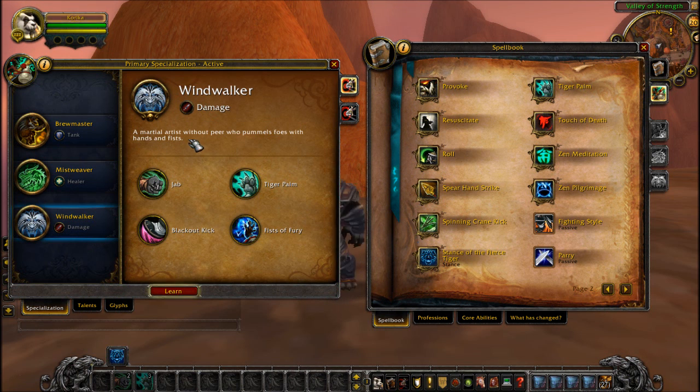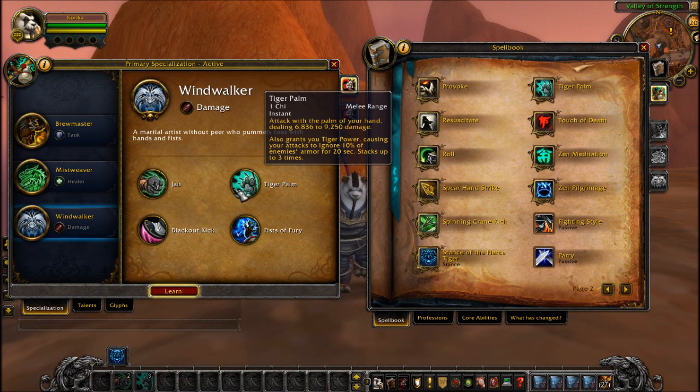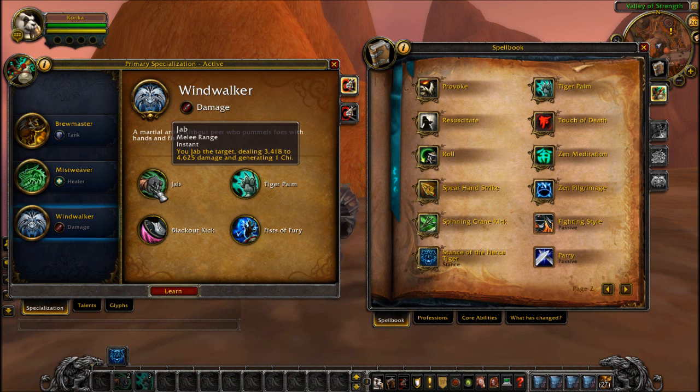Windwalker is the melee DPS. It's a lot like what the base monk is when you start playing. Their key abilities are kind of the default abilities, Jab and Tiger Palm. Jab you get at level 1, Tiger Palm you get at level 2, level 3, something like that.